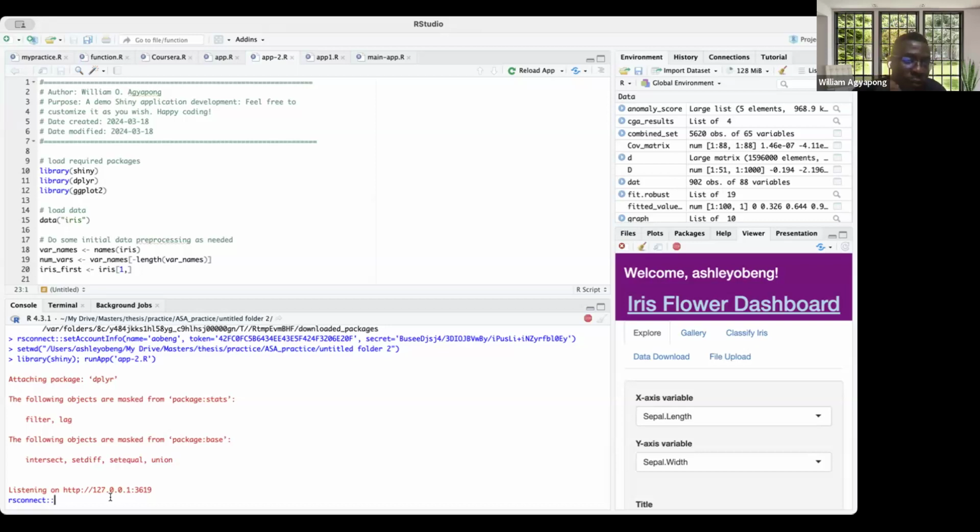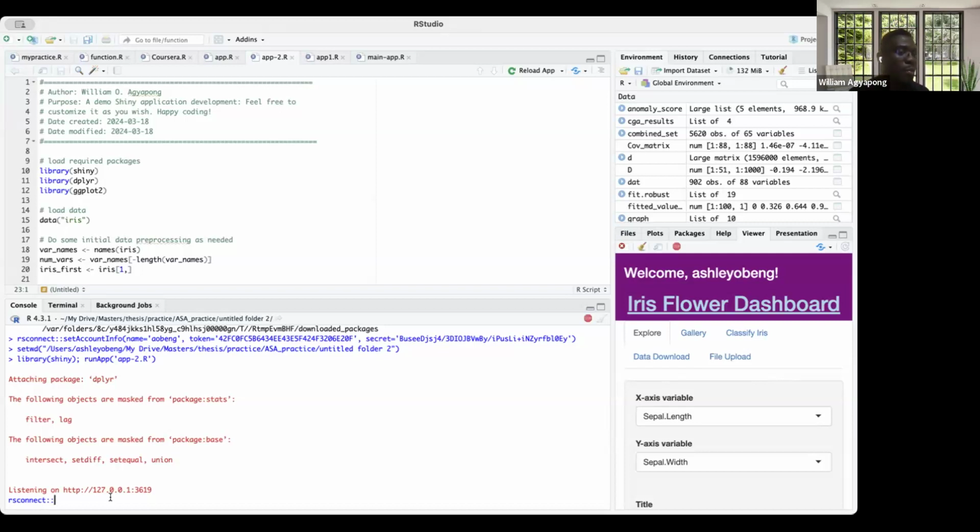Now, the next thing we have to do is deploy. After running setAccountInfo, it is going to authorize your system to be able to make connections to the shinyapps.io server. Now you call the rsconnect package, and inside it there is a function called deployApp.